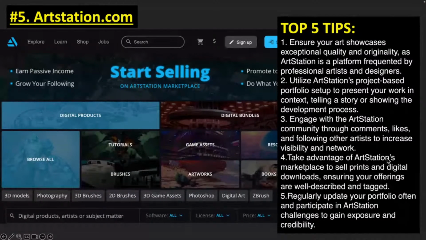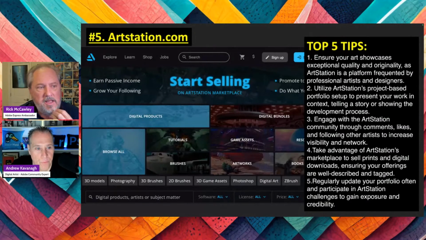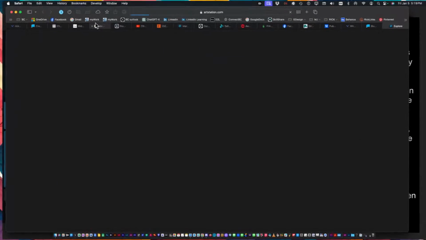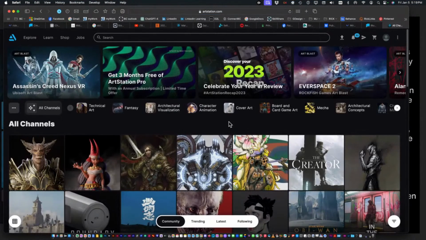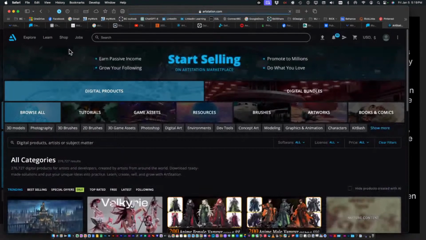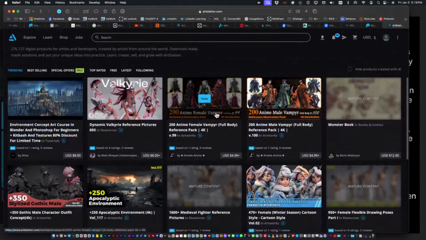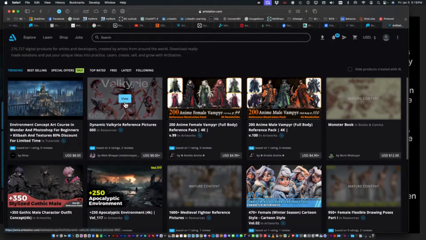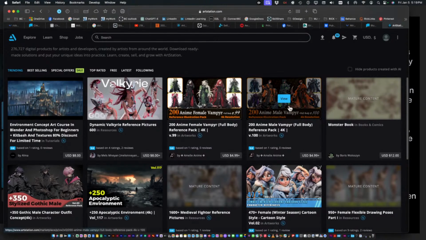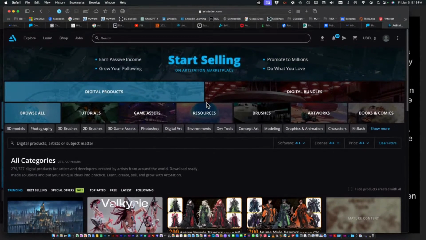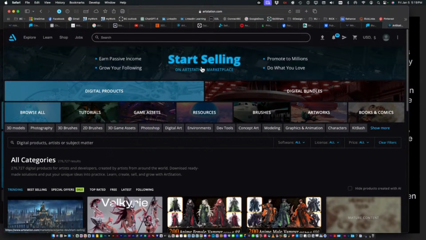ArtStation, another sort of stock, but what's different about it is ArtStation. I'm going to take you right there. You can sell all kinds of assets. So you can actually shop the marketplace here, and you can see these are the types of assets you can buy. You can buy comic books, tutorials, gaming assets, so 3D assets and that kind of stuff. So if you want these anime Vampiro figures, and here's the 3D pictures library, you can view them and you can buy them. So you can be a reseller here and start selling on a marketplace like this.